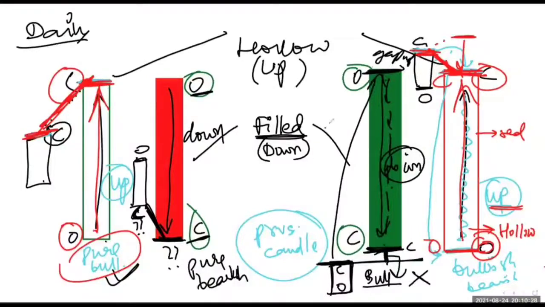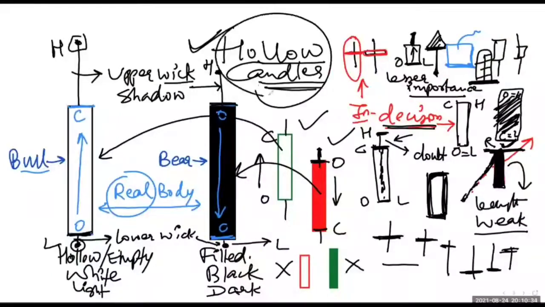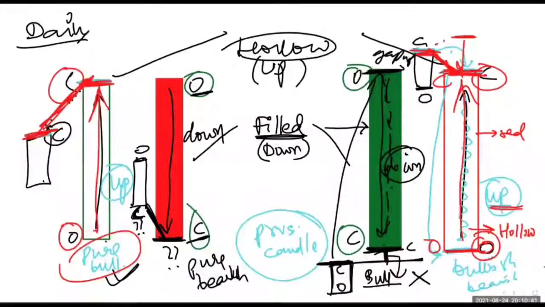So basically, a green color filled up candle in this hollow candlestick pattern does not mean that during the day the stock has gone up. No. In fact, during the day the stock has gone down, but its closing price is higher than the previous closing price, and that's why it's up. Do you really not think that this is too confusing?